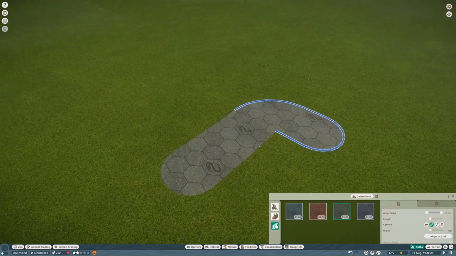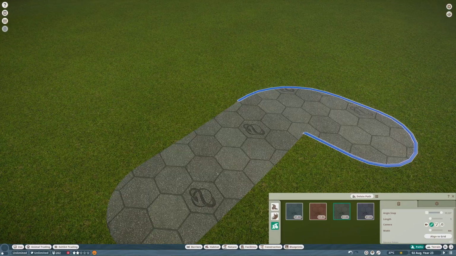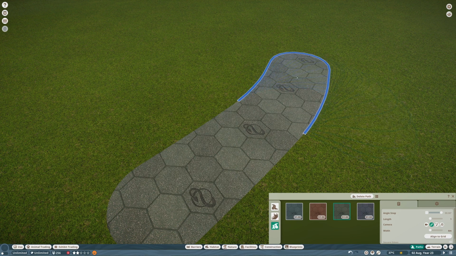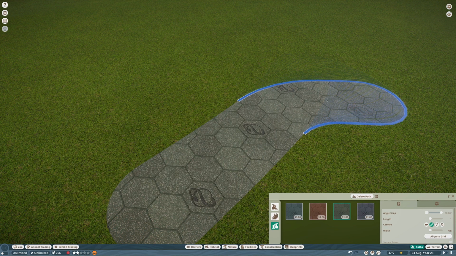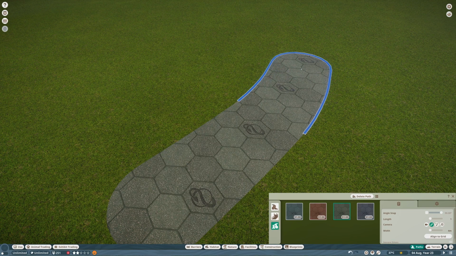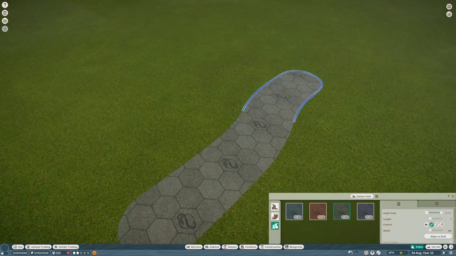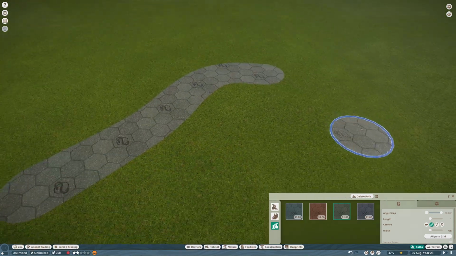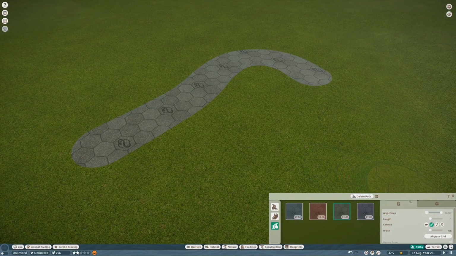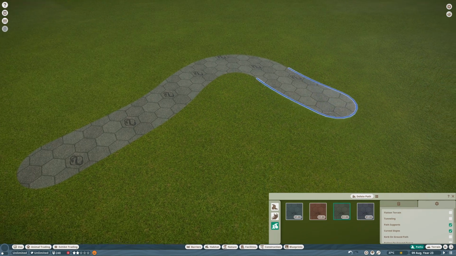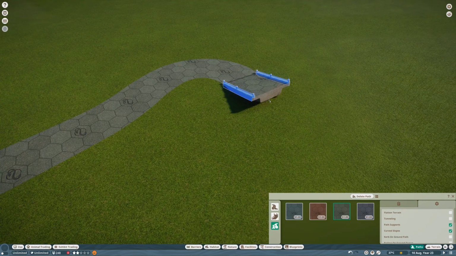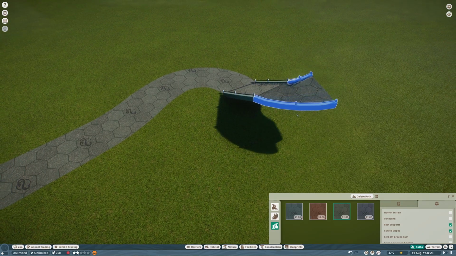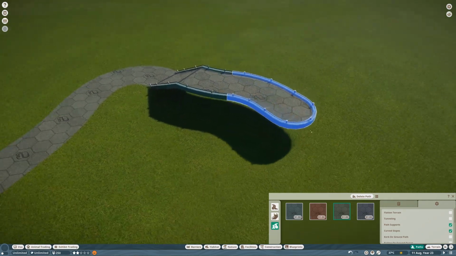I really love the pattern. I personally do love having the Planet Zoo logo there on the staff path. I think that is something super nice. So I'm going to place the staff path over here, and you can see that it works basically the same as any path with all the tools that we've been covering and the settings. So it's basically the same. You can also have elevated staff paths. They work, yeah, basically the same with all the settings that you've learned so far.